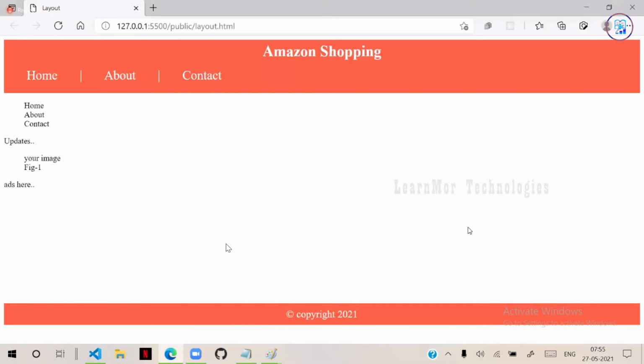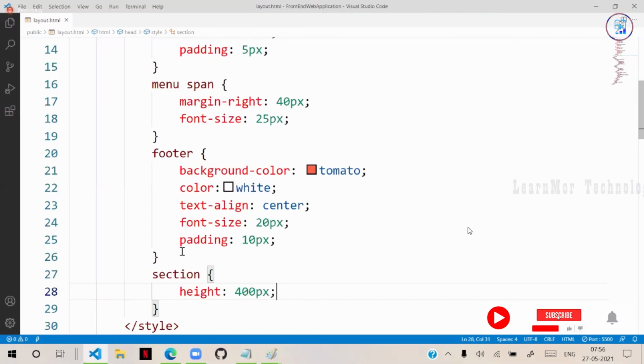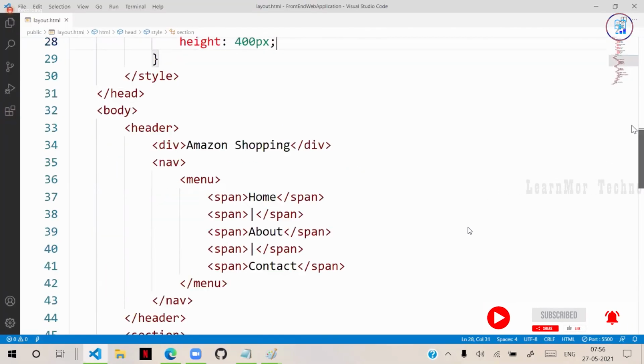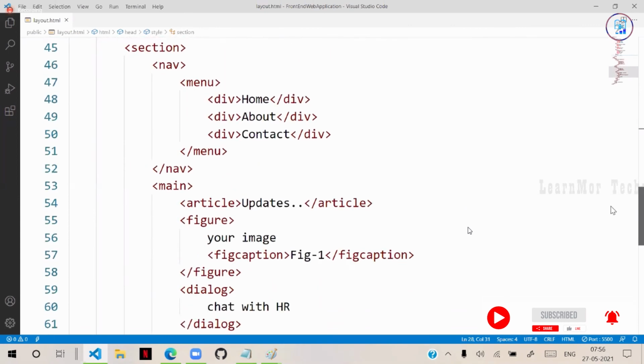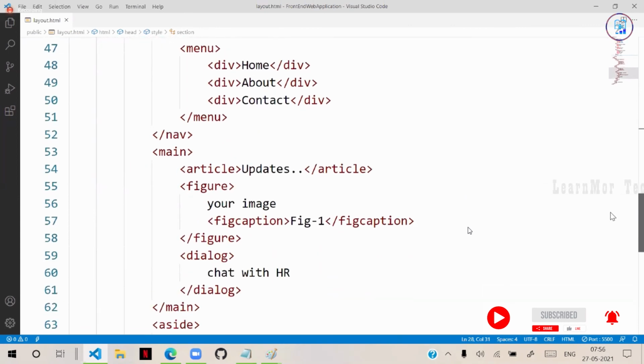That means you have the content above and below, and between them some options are present here. You can give more. Obviously, your content will scroll up and down if more height is defined. So this is the basic height I defined for the section area, because the section is present between header and footer.